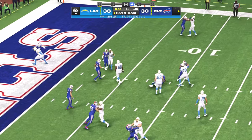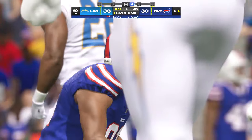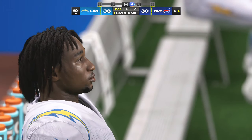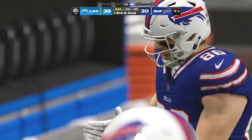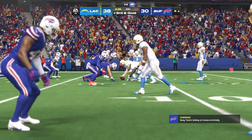Straight ahead, it's Spiller. Now he is going to be stopped cold behind the line of scrimmage. That'll be a loss of a yard, and it leads to a third down. And now third and goal coming up, the loss on second down. That just means this crowd's going to get even louder, and they'll get a little bit of extra help from the defenders as they exhort them to join them in the effort.